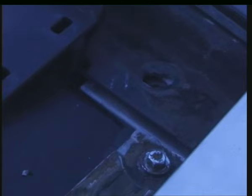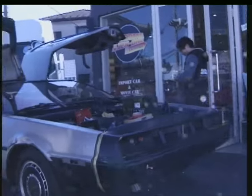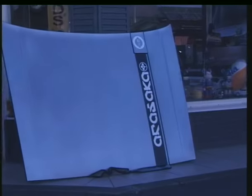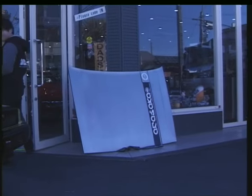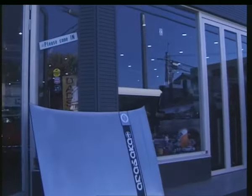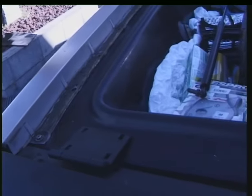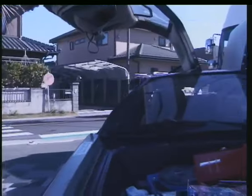This little nut right there does not want to go. It does not want to go. So what do we have to do? Remove it by force. Which means we have to get rid of this entirely, which just means more work. So now we're going to forcefully remove that one nut, and then once that is gone, we can finally do the fender.